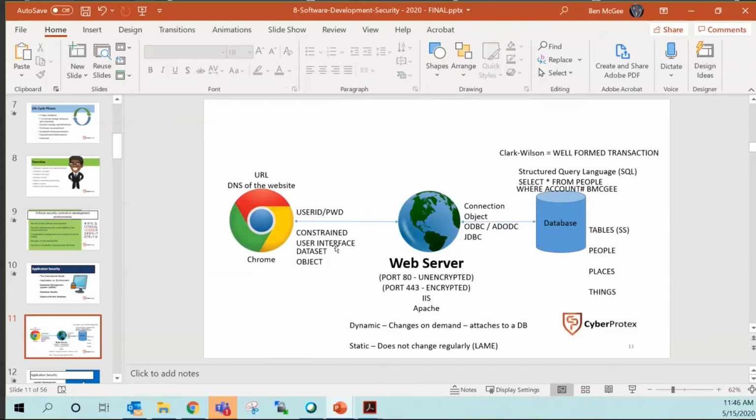You're authenticated. Once you're authenticated, what are you authorized to see? What view am I going to limit you to while you're interacting with my web application? And that view typically is based off of a unique value that I can link back to you.